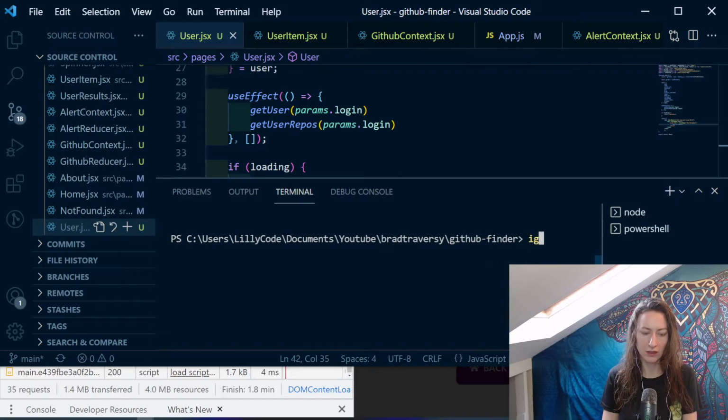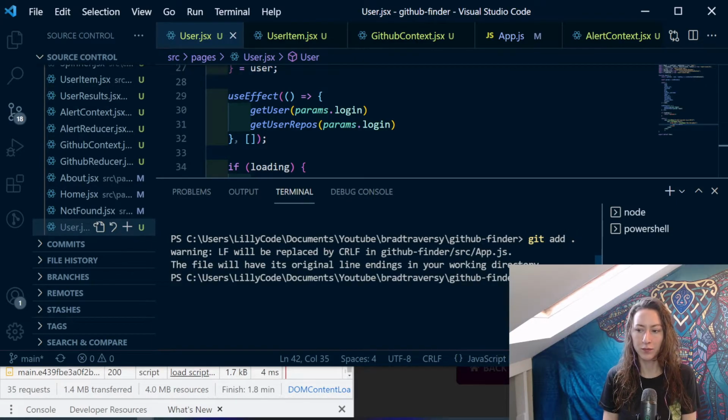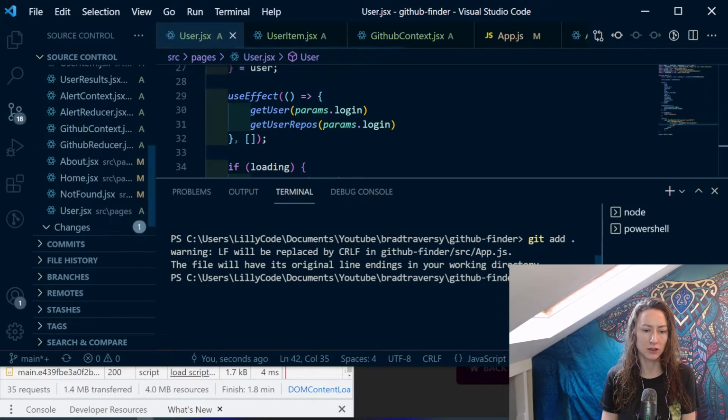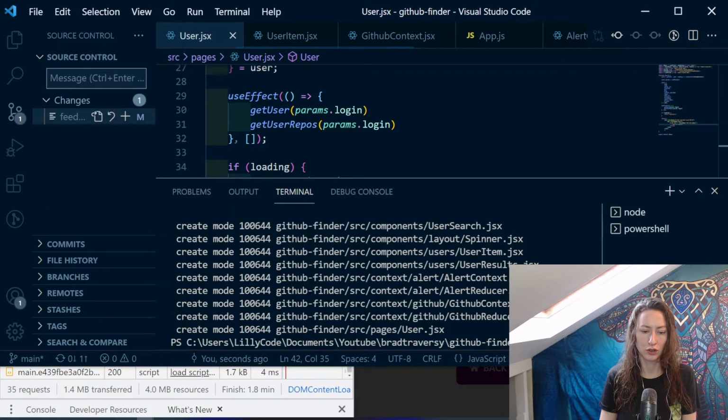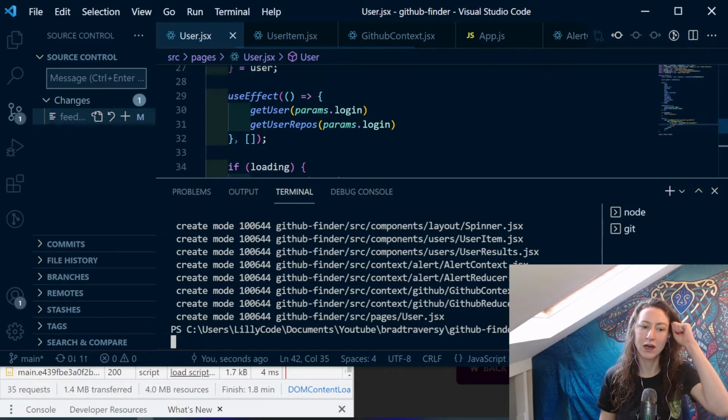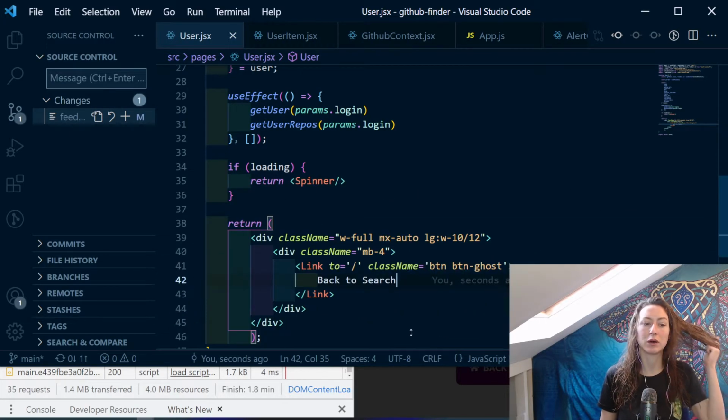So let's git add everything, and then we'll do git commit with a message of 62 and 342. So this is just where I'm at in the course, and then I'll just do git push, because it's good to have that logged, as I haven't committed in a while.